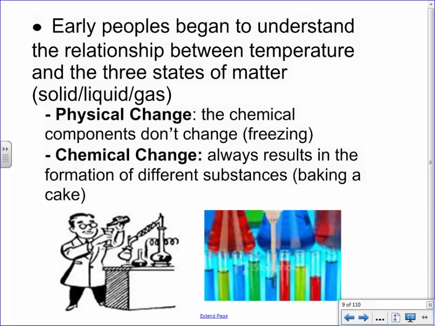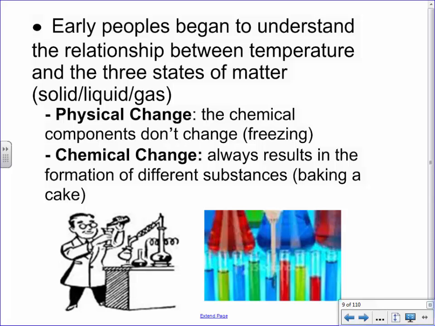So let me give you some examples here. Here is a sheet of paper. It has some chemical composition to it, probably some carbons, hydrogens, nitrogens. Okay, I am now going to do this. Is it something new? It's been physically rearranged, but it still has the same carbons and hydrogens in the same molecularly bonded order. Now, I don't have a lighter on me, but hypothetically, I burn it, and this thing goes up.